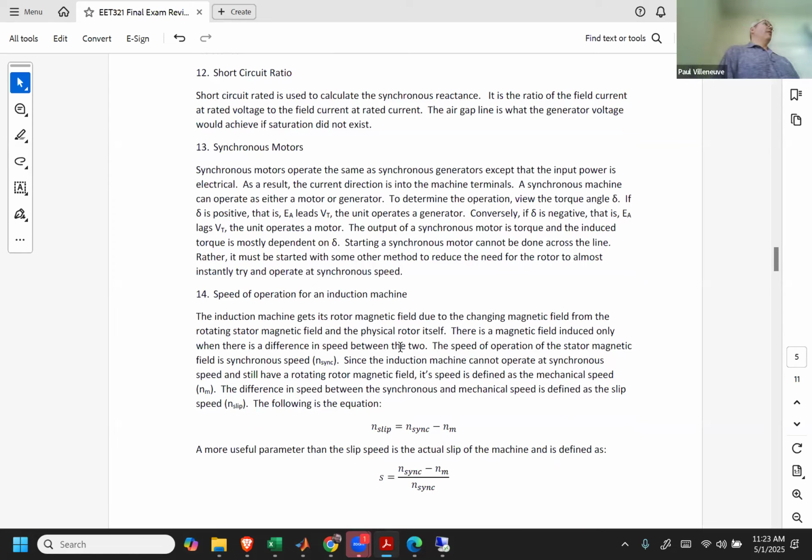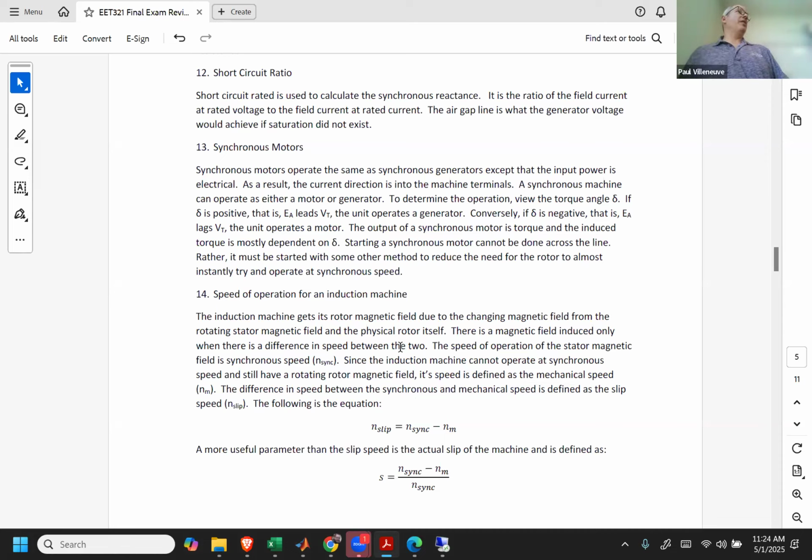How can you tell if a synchronous machine is operating as a motor or generator? It depends on that torque angle, that delta. If EA is leading VT angle-wise, then it is a generator. If it's the other way, if VT is leading EA, then it is a motor, okay? So you're just looking at the angle. And we talked about that and expanded it too when we looked at regular systems. And we'll do this more if you take the follow-on class to this. Just looking at that power angle, you can tell a lot about the direction of power flowing into a system.